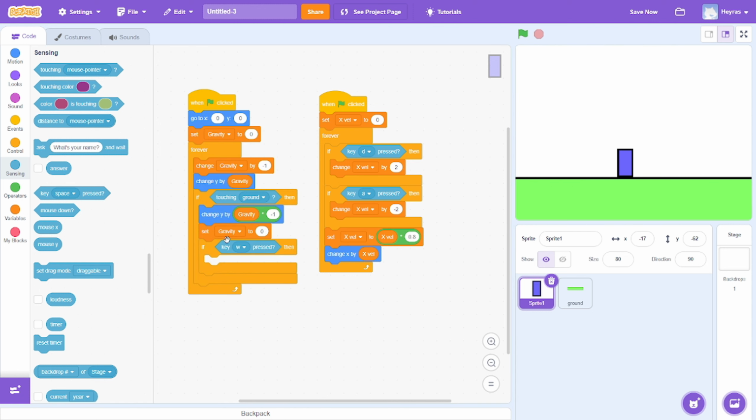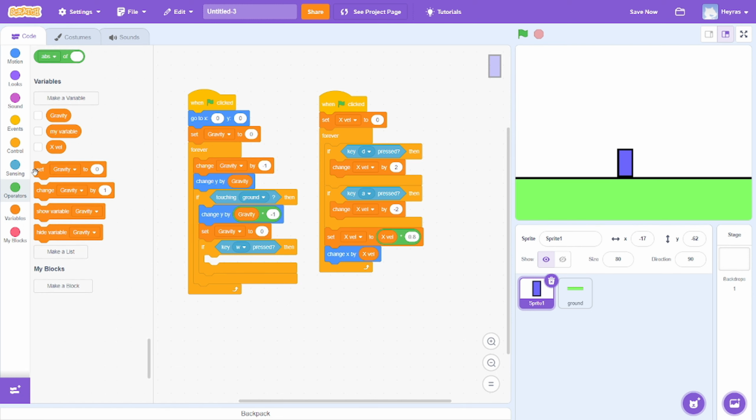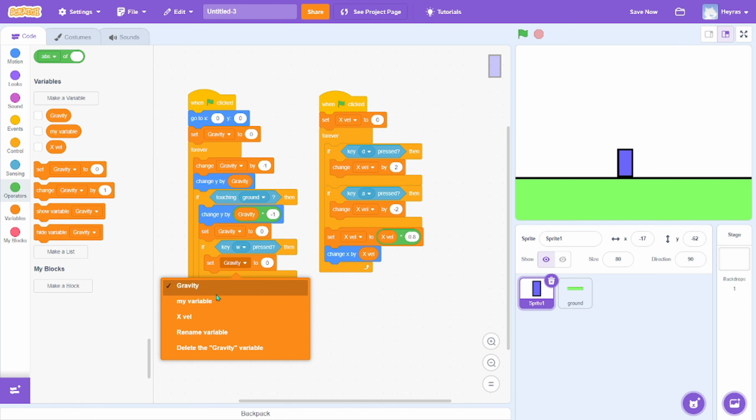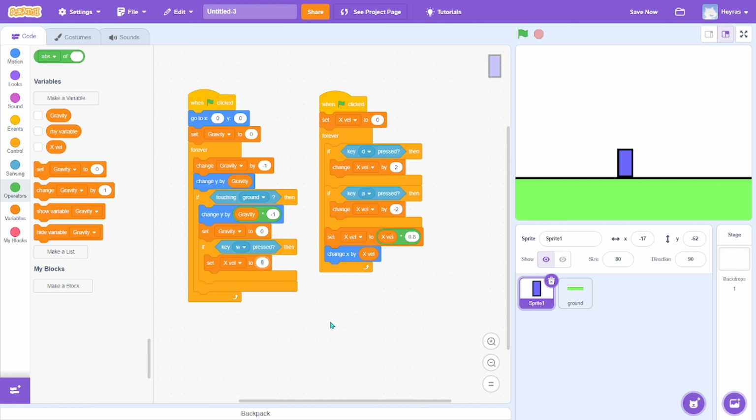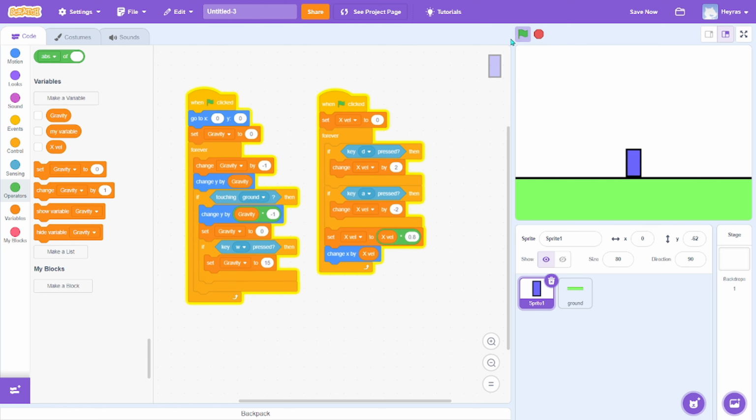So if it's touching ground and you press this key, we want it to set xvel to 15. Let's just test that. Oops, not xvel, gravity. Now you can jump. Now we have a proper working movement.